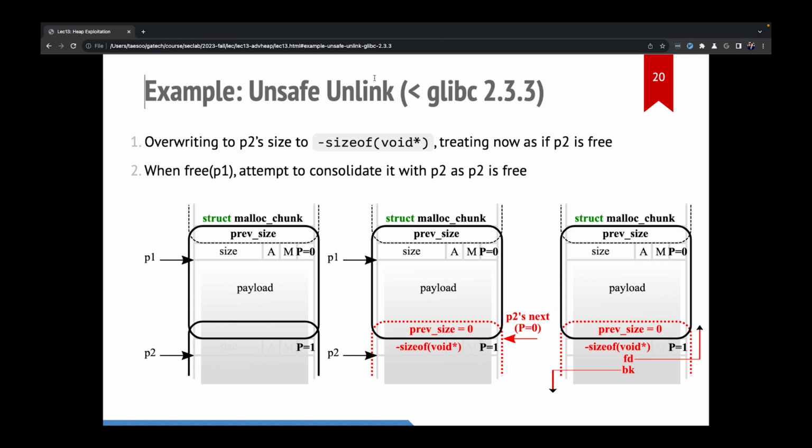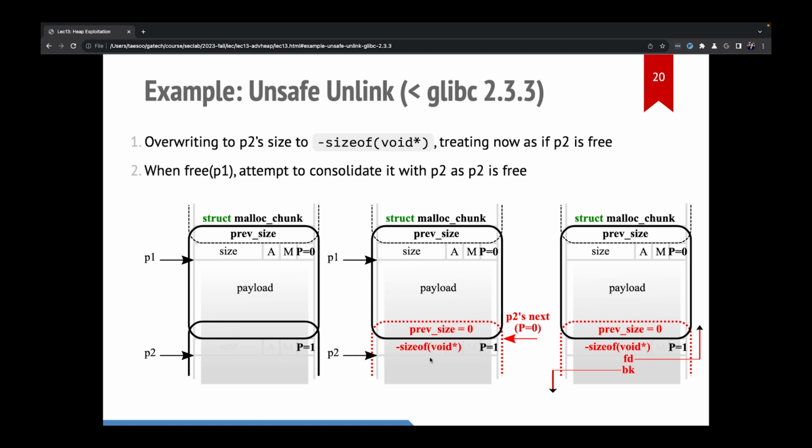For now, in the size field, previously the size of the P2 exists in this memory region, but we're going to put a negative word size. What does this imply? When we are checking whether P2 is free or not, you can think about how to check the in-use field of P2.